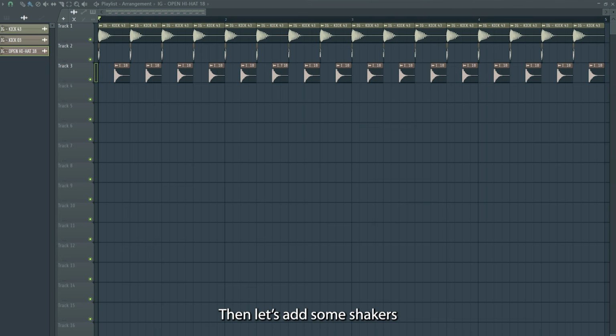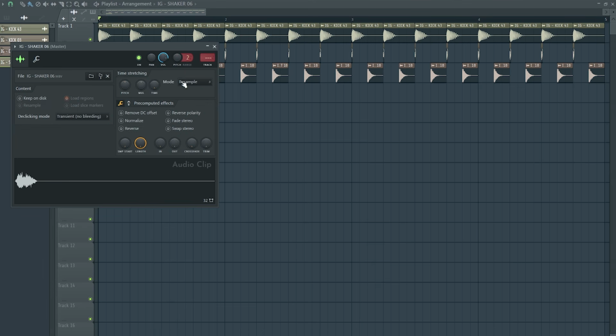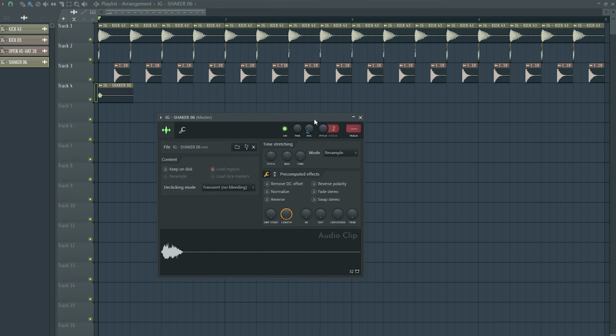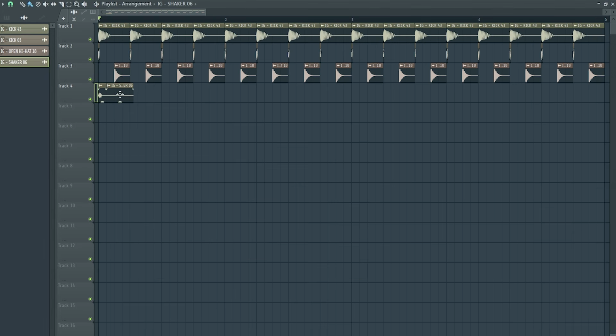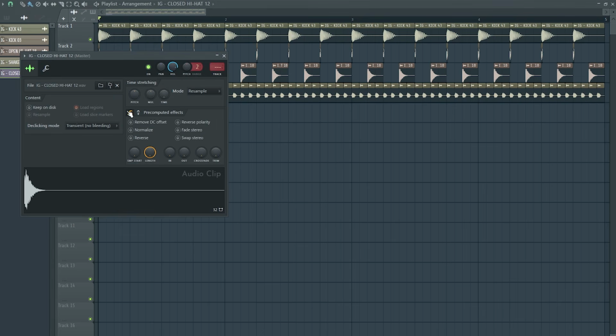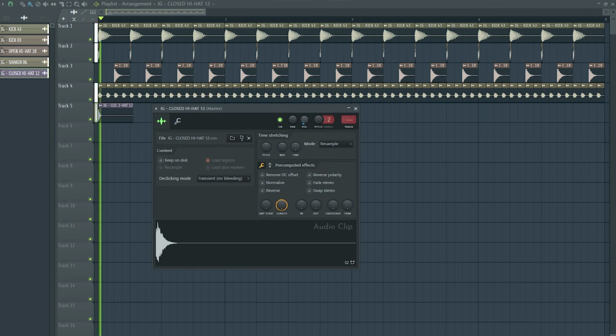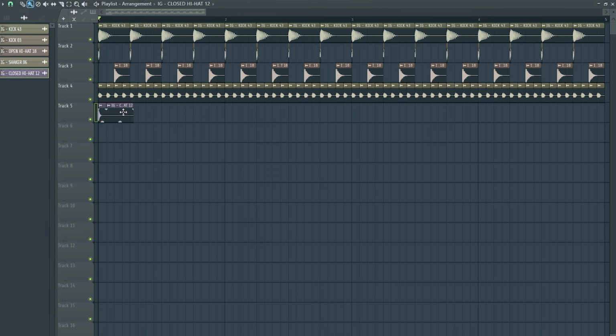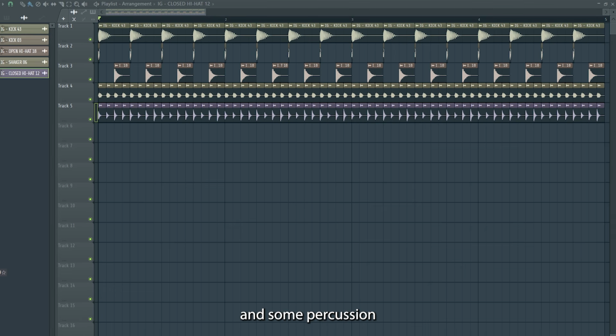Then let's add some shakers, some closed hi-hats, and some percussion.